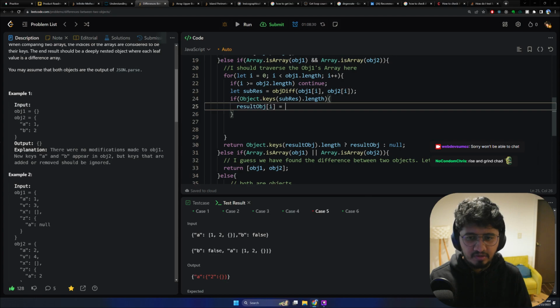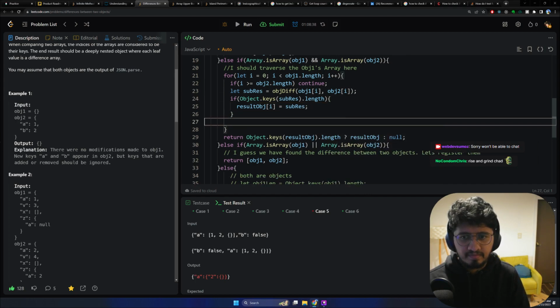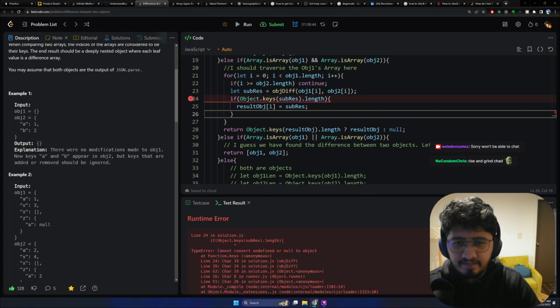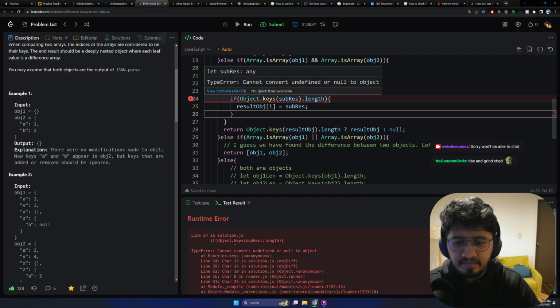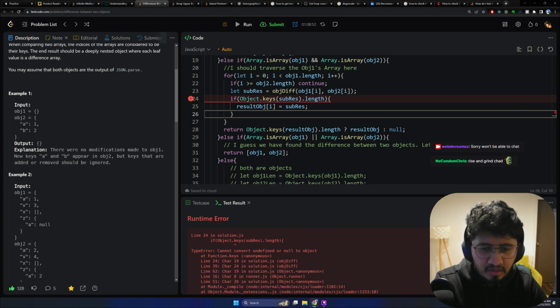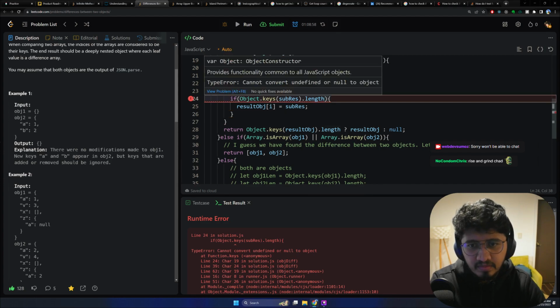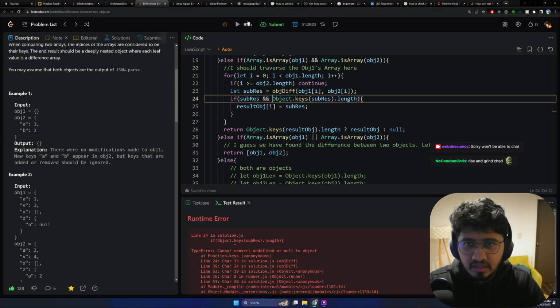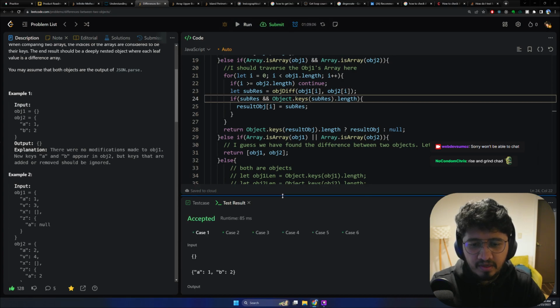Will it be an object always? I guess so, it should be an object always. Cannot convert undefined or null to object. subRes and... okay, now it worked. Cool.